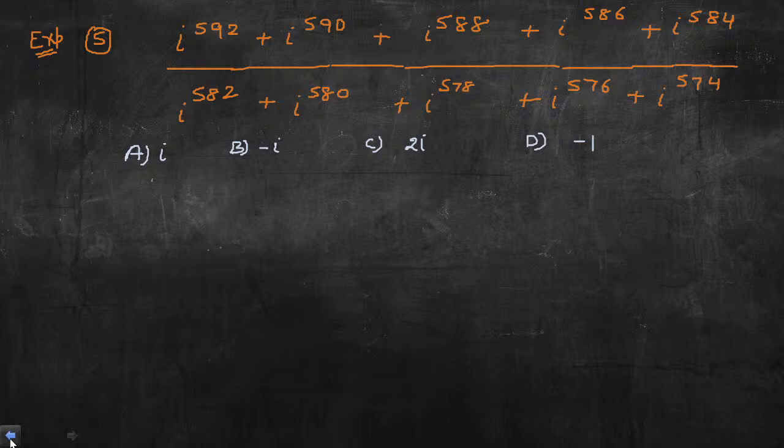So if you understand the concept of a complex number and the main part of iota, अगर iota का लॉजिक समझ में आ चुका है ना बच्चों, तो ये क्वेश्चन बिल्कुल भी डिफिकल्ट नहीं है, क्योंकि iota की पावर 4 आपको बनानी है, 4 से डिवाइड करना. जब भी 4 से बड़ी पावर आपको मिल जाए, just divide by 4 and then calculate. You will see the answer. I don't think there is a need to even pick up a pen. बिना पेन उठाए क्वेश्चन सॉल्व हो सकता है बच्चों. Come on, just give me reply for this question.